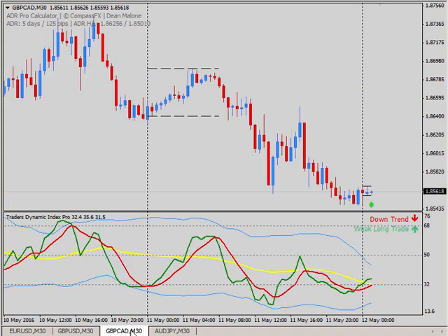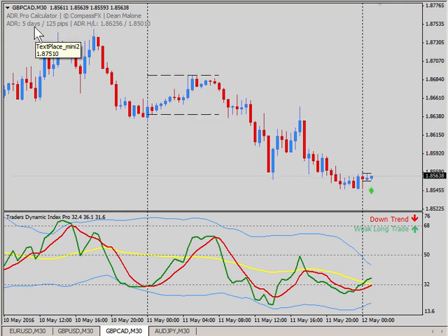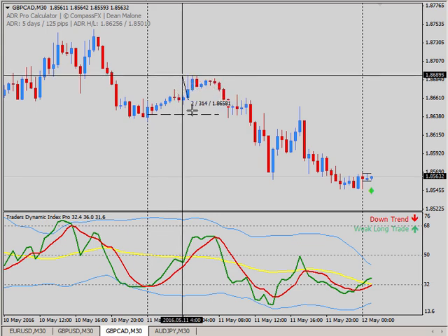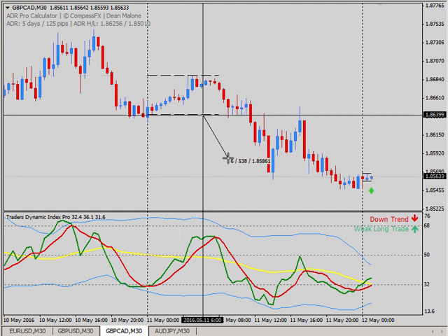Here's another example. Look at the pound CAD. The pound CAD has a 125 pip average daily range over the last 5 days. Overnight, we saw that the range from the Asian session high to low was about 48 pips. Take this, make a 48 pip move to the downside right about there. You'd have a target somewhere right in that area. Definitely would have hit the target.